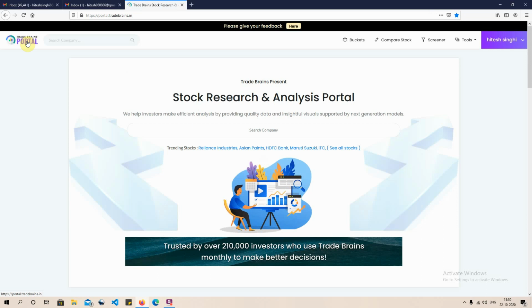Then you have a simple screener. Through screeners, you can shortlist the stocks based on the various criteria or filters which you apply. And then in the tool section, you have our superstar portfolios plus the watch list, and the other three features being blogs. TradeBrains, as we all know, is very famous for its blogs and financial and technical content in the market, so you can come and read those also. Plus you have market news, and you can do research on all of the 5,000 stocks which are listed on the stock exchange.